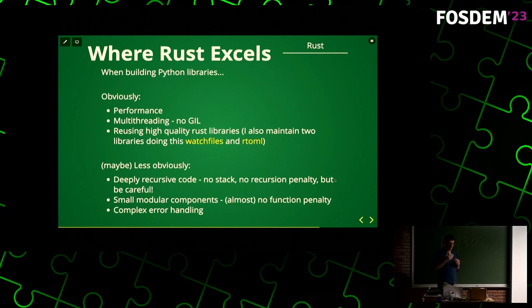So there is a bit of an overhead of going into the heap, but it's relatively small, particularly compared to Python. And then lastly, complex error handling. Obviously in Python, you don't know what's going to error and what exceptions you're going to get. In Rust, putting to one side the comment about panic earlier, you can in general know what errors you're going to get and catch them and construct validation errors in the case of Pydantic, which is a great deal easier than it would ever have been to write that code in Python.